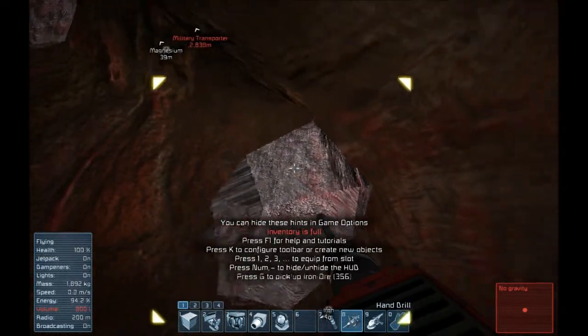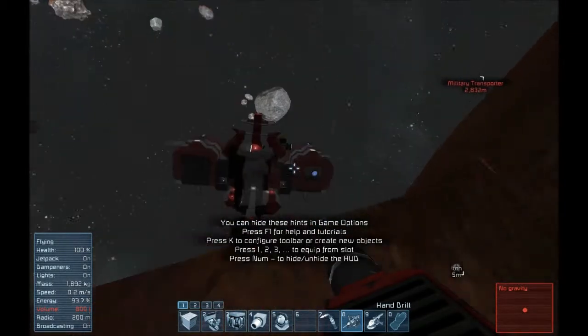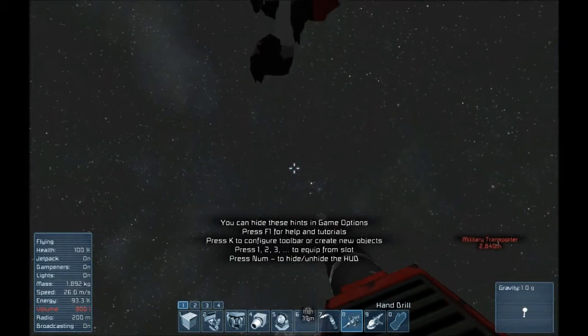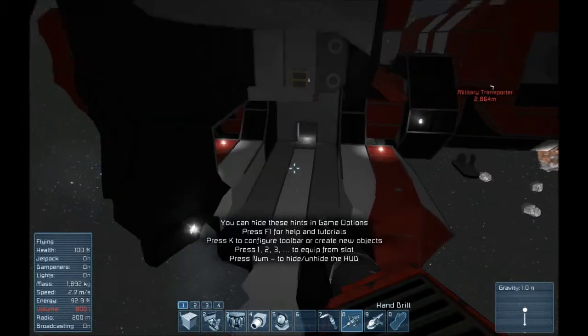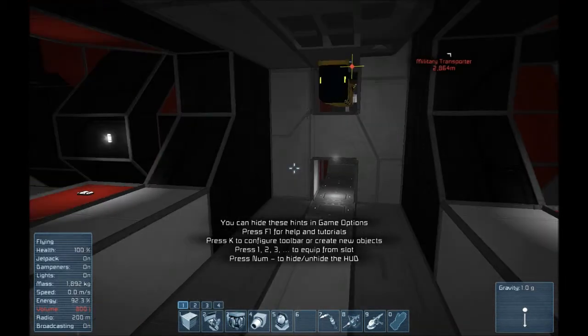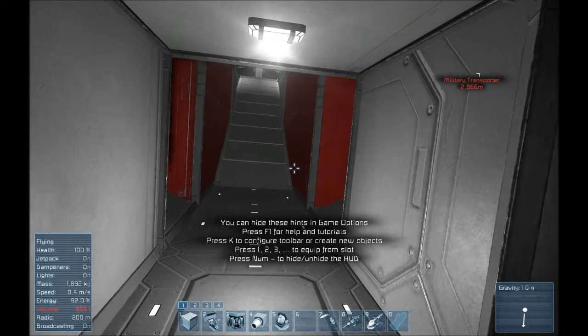And now this thing just wants to fly away. Oh, great. Well, in that case, I suppose. Please stop. Please stop spinning. The shuttle? I'm trying to build a ship here and it's just spinning. Great.